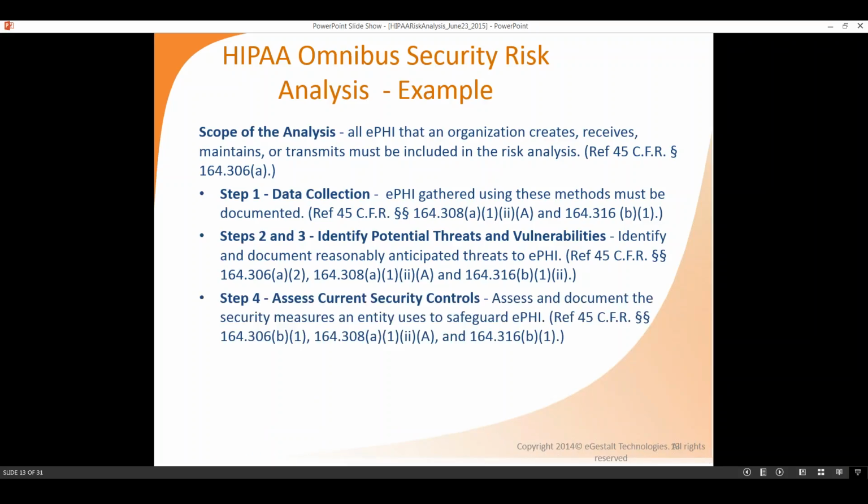And then you're looking at current security controls. And by the way, these are all also required as part of your HIPAA assessment. And you see these citation numbers: 164.306(a)(2), 8(a), 316(b). These are the HIPAA citation requirements, wherein when you're becoming HIPAA compliant or doing a HIPAA assessment, you would be required to enumerate and identify them. So HIPAA as a law helps you along to do a thorough security risk analysis as well. But these are the steps that you need to do.